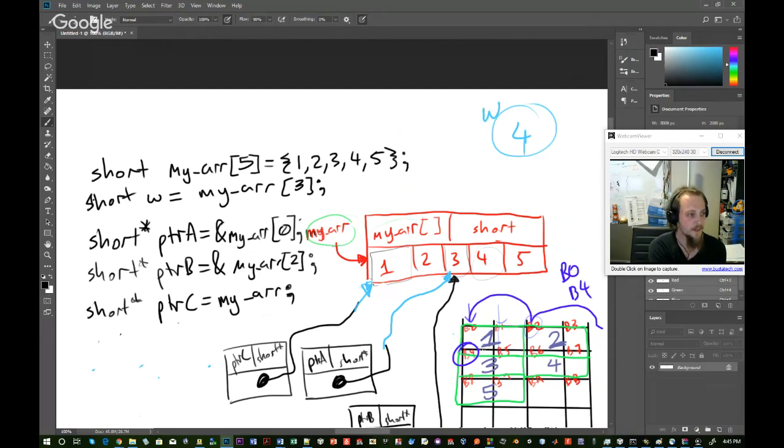Now, if I rewrite it using my other notation, such that I write my array plus 3, remembering that my array points to the start, plus 1, plus 2, plus 3, and I get 4.